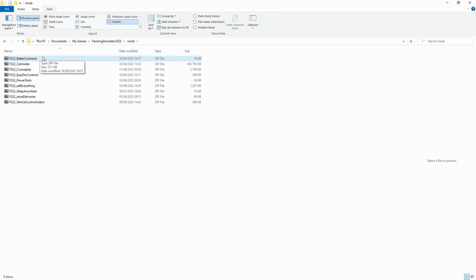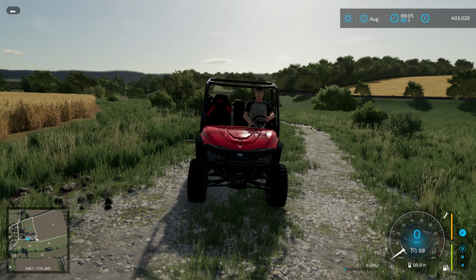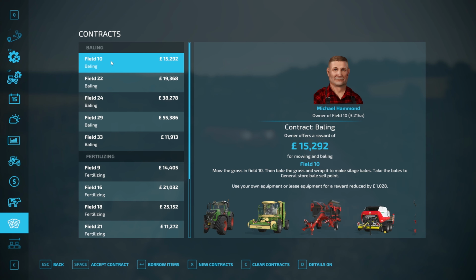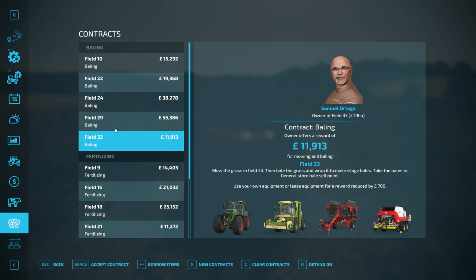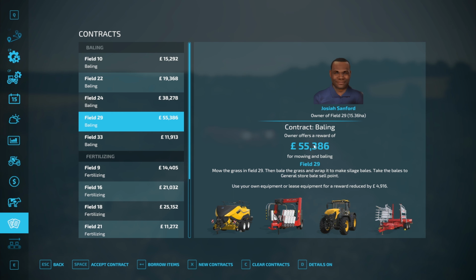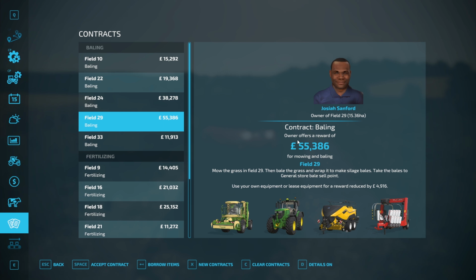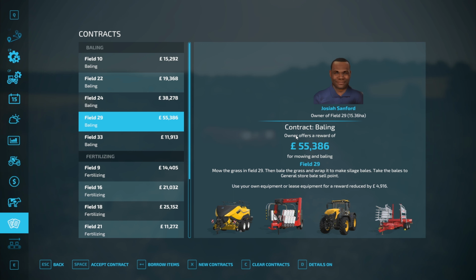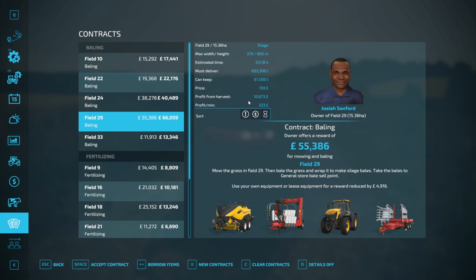So let's reload the game and have a look at what we get now. Okay, so I have just reloaded the game, and if we have a look now at the contracts, we will see we have baling contracts on field 10, 22, 24, 29, and 33. Field 29 might look very tempting. Yep, 55 grand to make silage bales on that field. I have tested this one.